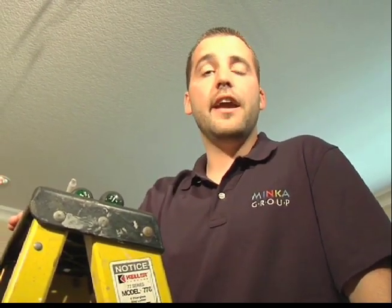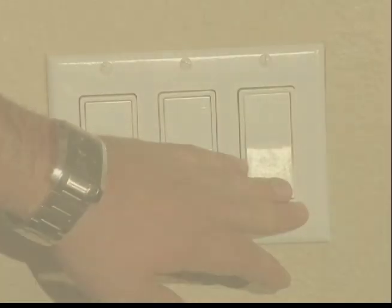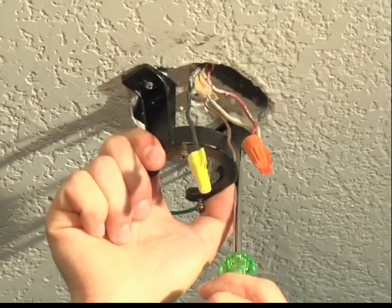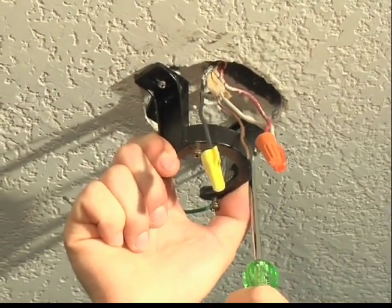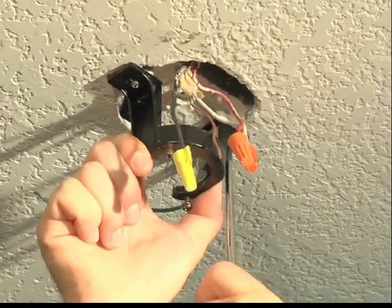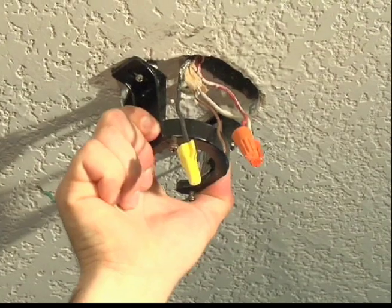You can go ahead and move forward and turn off power at your breaker and turn off any switches that may be in the room. Now attach your fan hanger bracket to your outlet box using the screws provided. Make sure to tighten it tight and give it a wiggle to make sure that it's secure prior to hanging your new fan.